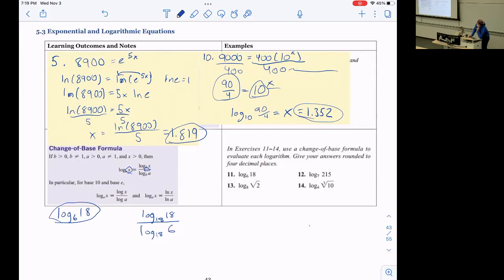The change of base formula is helpful when we are given 2 different bases. So if we had 2 different logarithms here, like log base 6 of 18 plus log base 7 of 215, if we wanted to change one of those to log base 6, that way we could add them. That's where our change of base would come in handy a bit more. Because we could just plug these into our calculator pretty efficiently. Any questions on that? I know I did a pretty rough job of explaining it, but our formula is right here in our notes.